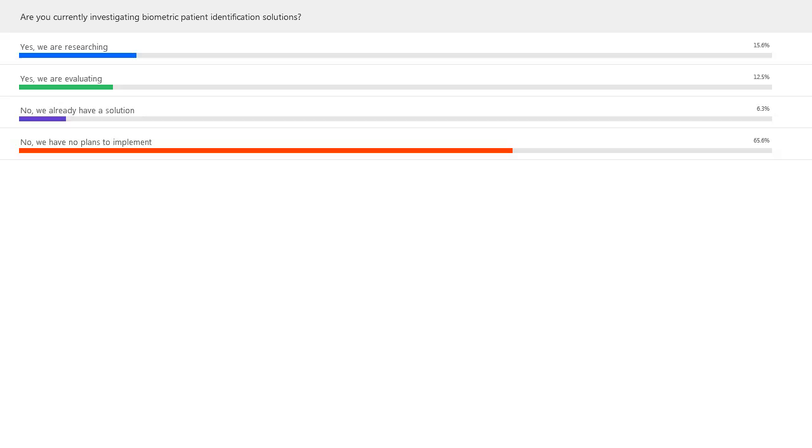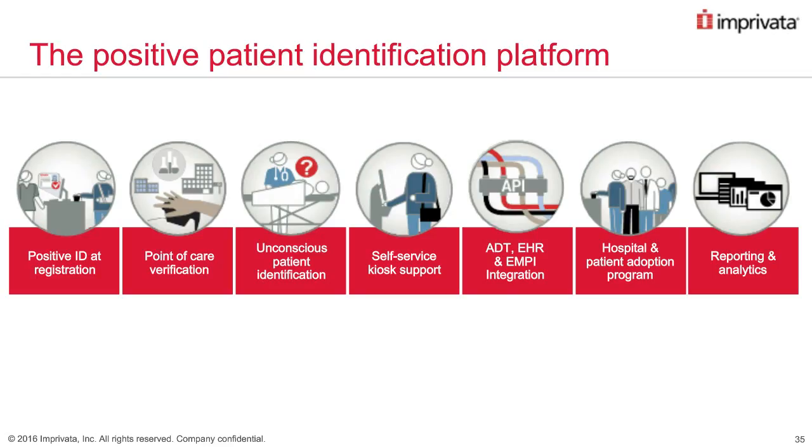We really appreciate that. And let's just jump to really quickly what a biometric identification solution is. This is an example of a positive identification platform called Imprivata Patient Secure, which is provided by Imprivata. And it really leverages palm vein biometrics. There are a number of different biometric modalities that can be leveraged to identify patients. However, palm vein biometrics is great because it's non-intrusive, very easy to use, and doesn't have any type of forensic value or connotations or fear amongst patients.